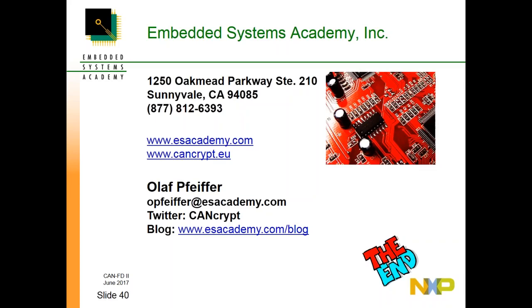Yep. The reason we didn't put it in the OTP is that the security level in CANcrypt allows reprogramming keys at the same security level. So if at some point you want to change a system integrator key because maybe you fired someone, or this person is not trustworthy anymore, then these keys can be modified, but of course you need to do it before that person has access. So we can put them anywhere. They could also be in OTP, but we didn't. We wanted to be more flexible on it.